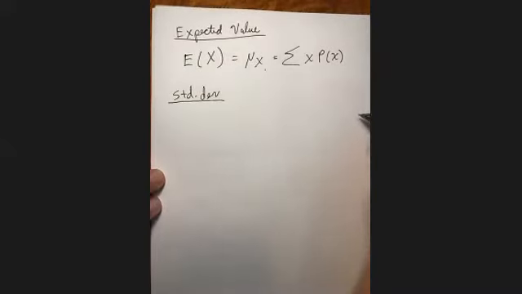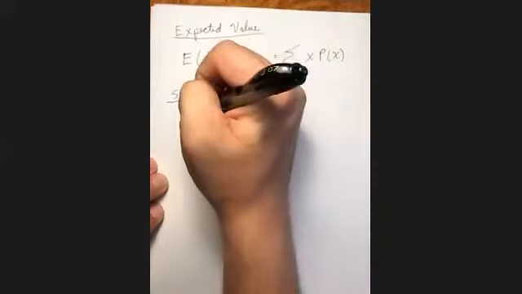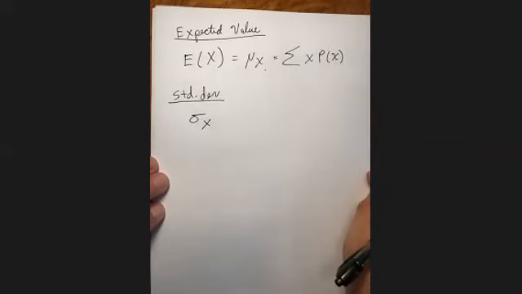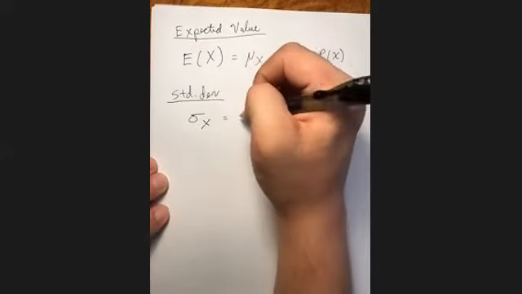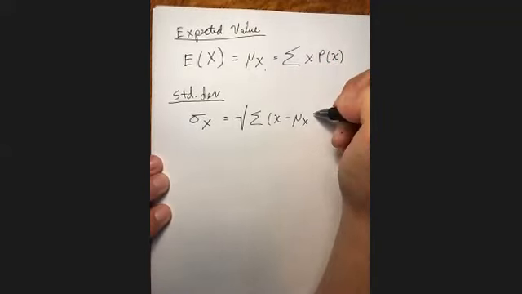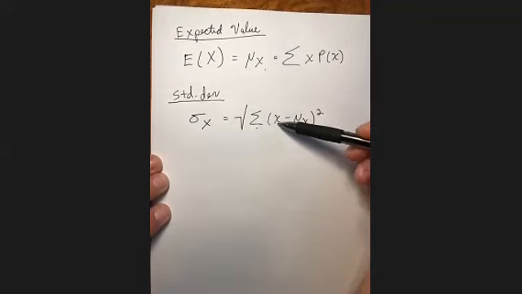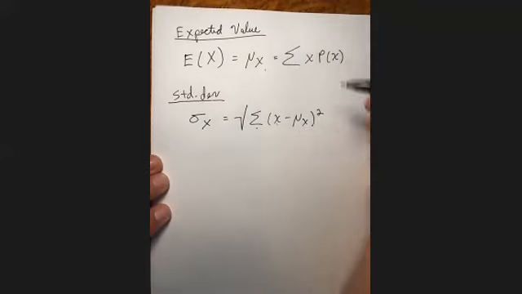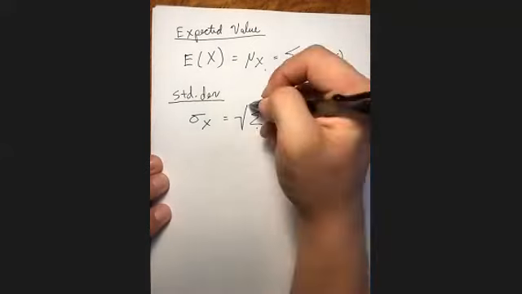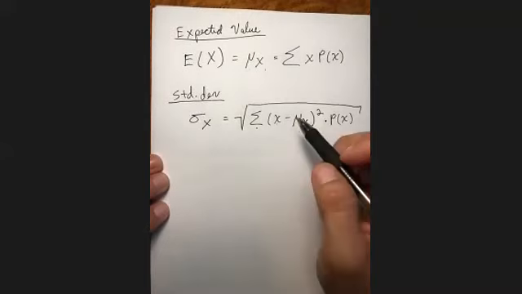Now, just like when we were talking about descriptive statistics, we could calculate means, which were measures of central tendency, and we could also calculate standard deviations and variance, which were measures of dispersion. So we have the same thing here. Now it's the standard deviation of the random variable X. And since we have a probability distribution, we can calculate this a little bit differently. One way is to take the square root of the sum of the squared differences between the values and the mean, and then multiply each of those by its respective probability. So this is one way of calculating standard deviation.